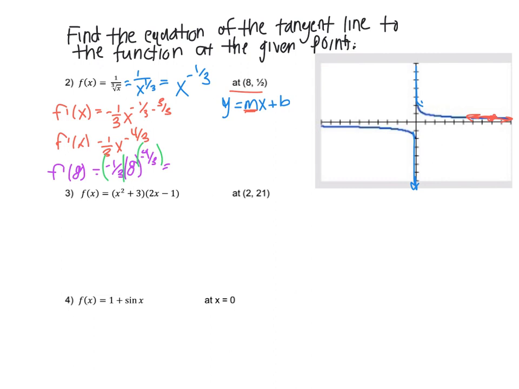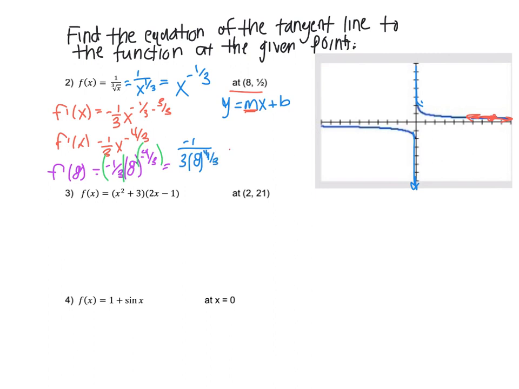Another way, since I know none of you are reaching for your calculators right now, you're just waiting for me to do this. Another way we can think of this is rewriting what I have going on here. So I'm going to go through the step-by-step process of doing this by hand, and I know you're all thrilled about that. So I'm going to rewrite this as negative 1/3 times 8 to the positive 4/3.